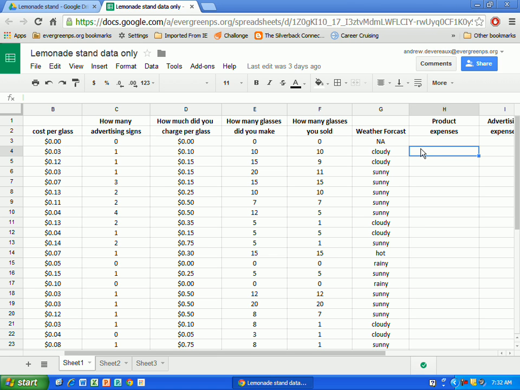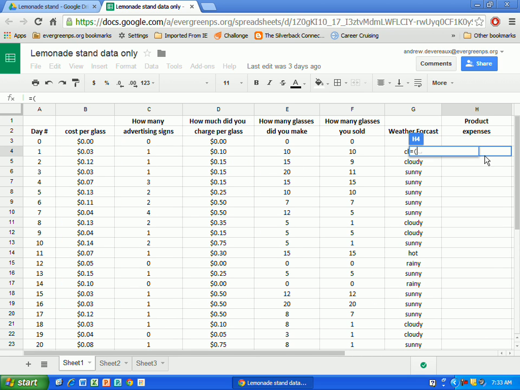To do that, to tell the program that we are going to start a formula, you need to hit your equal sign. Your equal sign is right to the left of your backspace. That's a key. It also has a plus on it. So we hit the equal sign, and then I have to start a parentheses. So I hold down Shift and I hit 9. You can see it starts a parentheses, and this lets us know that a formula is coming. So to find our product expenses, we're going to take our mouse and go over, and I'm going to make sure I scroll over so I can see everything. You can see this moves with us, but it's actually going to put all of our work in our original H4. It shows that there.